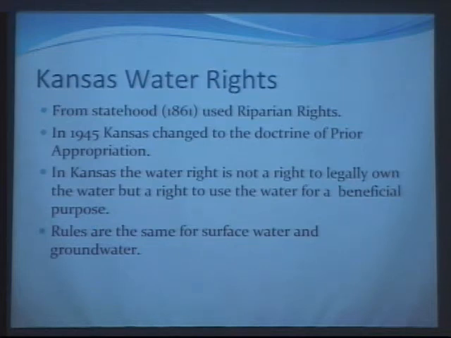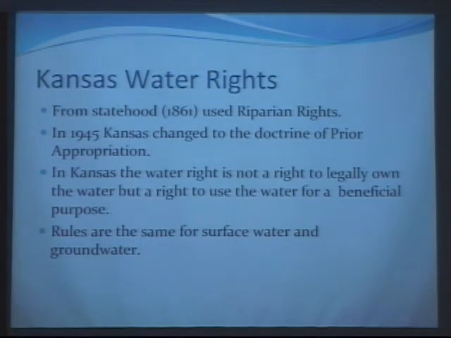Okay, now it may seem as something of a technicality, but the third bullet about in Kansas, the water right is not a right to legally own the water. The law actually says that the water belongs to the people of the state of Kansas. However, if you get the right, then you get the right to use the people's water for your own personal benefit, for some kind of a beneficial use.